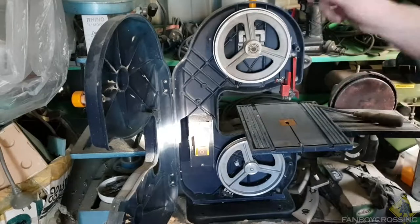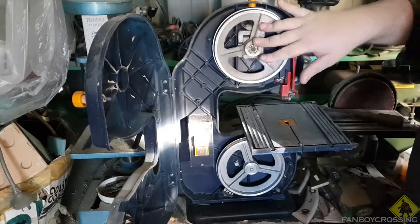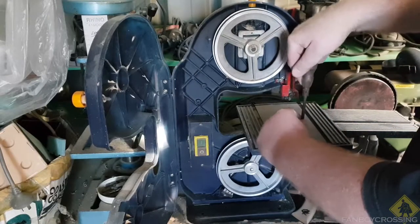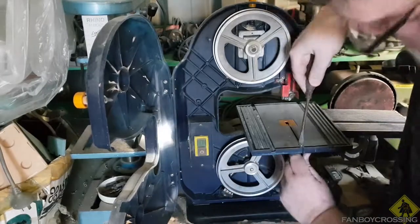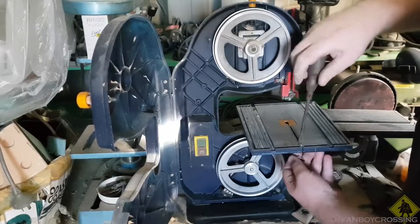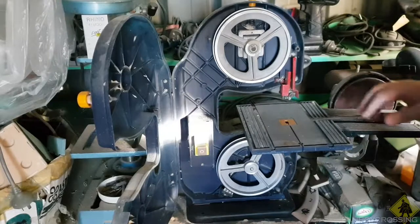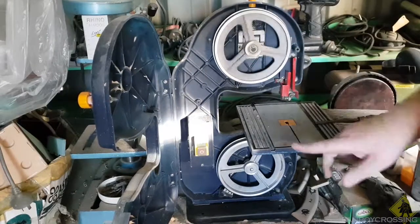Now, before we pop the band on, first thing I want to do is release this tension, because basically tension is what helps it spin and rotate. And the rotor's here. Second important thing, there's a screw right here. Just need to make sure I've got the right screwdriver. Oh, that's it. Wing nut here. So yeah, it feeds through there, down there, through there.